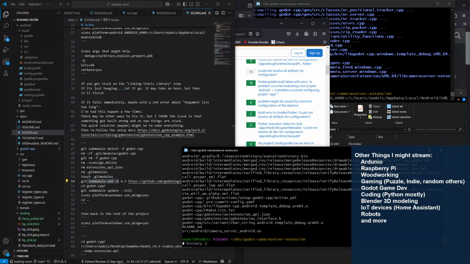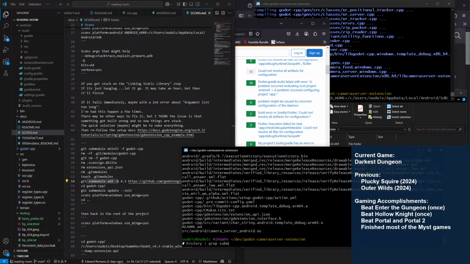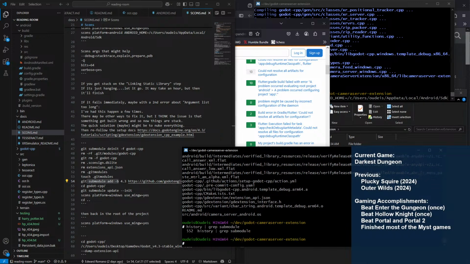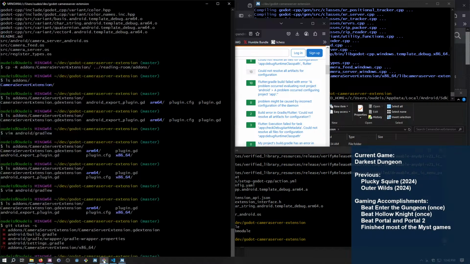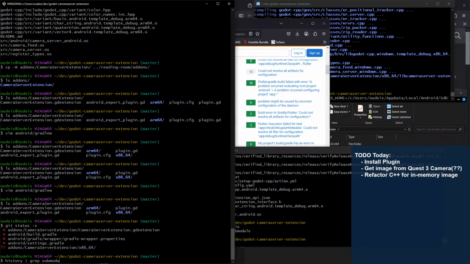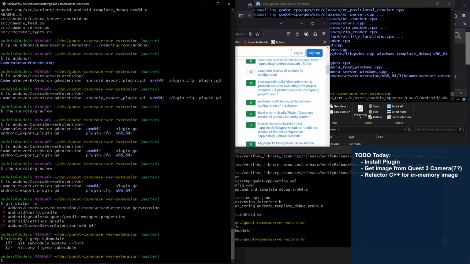History pipe grep submodule. Or was that here? History pipe grep submodule. See, it says I ran update init.